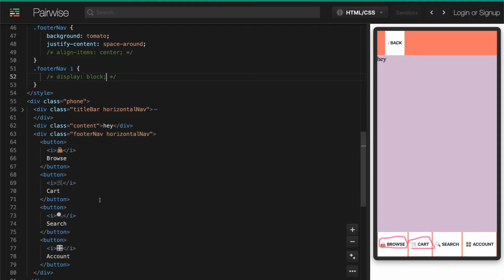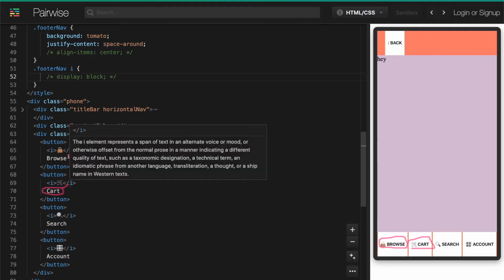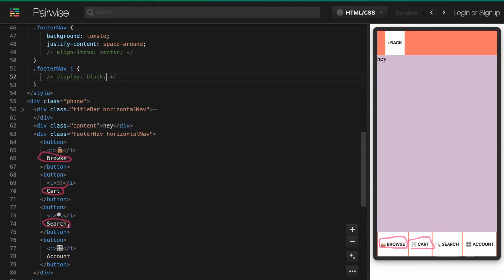Looking back over here, there's no tag around this text. So that is absolutely going to be inline, and so it's just going to show up right in line with our icons, but we don't want that. We want it on top. This is already looking much better, much closer to the design.